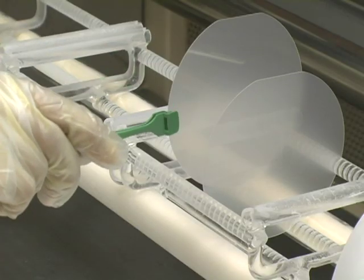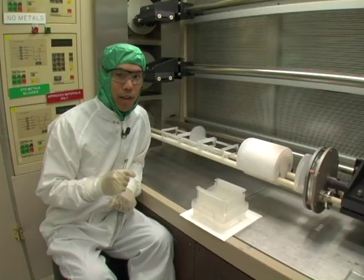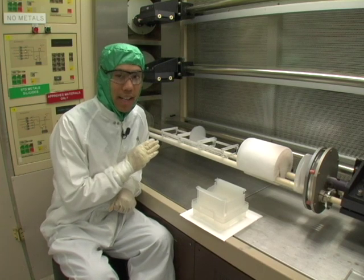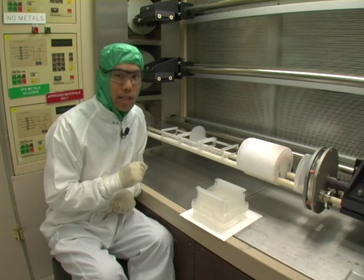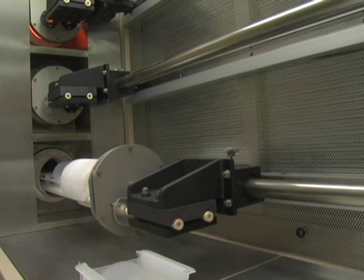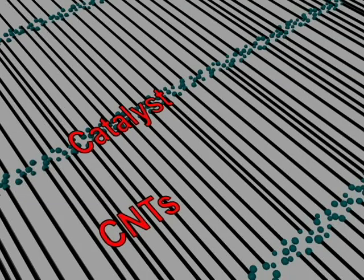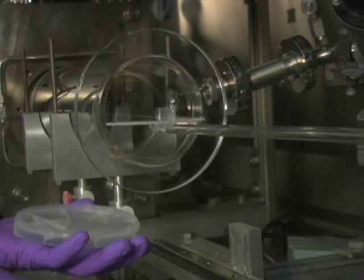CNTs can be grown on quartz, the same material found at the heart of most wristwatches. The process first involves a long quartz anneal, which essentially bakes the quartz wafers for 17 hours in a furnace at 900 degrees Celsius. This step is crucial as it repairs the quartz surface, allowing us to obtain straighter carbon nanotubes during growth. On each quartz wafer, catalyst nanoparticles, which facilitate CNT formation, are placed in a stripe pattern. Finally, the quartz sample is ready for CNT growth in the growth lab just down the hall.